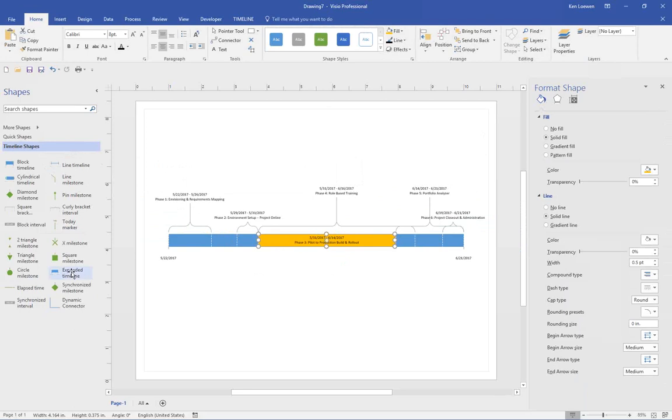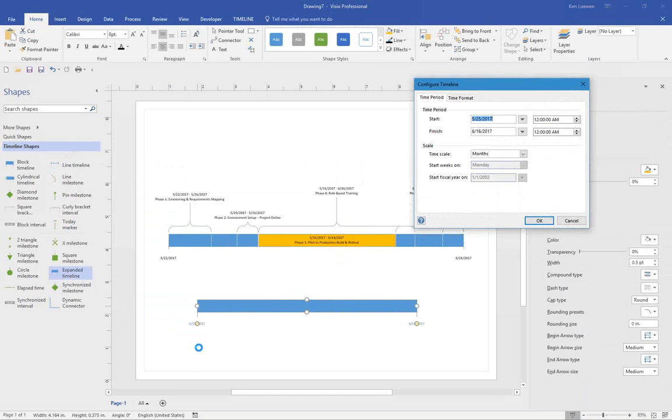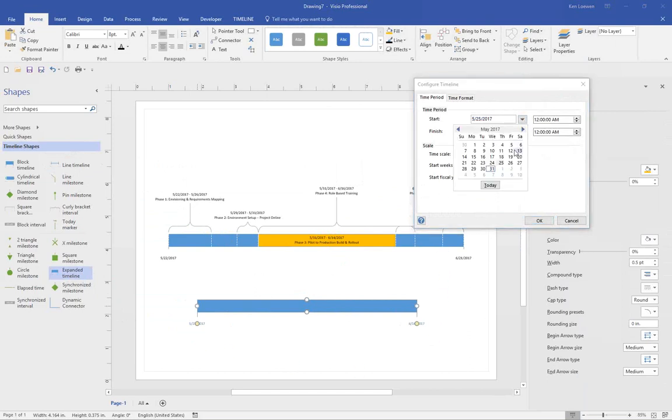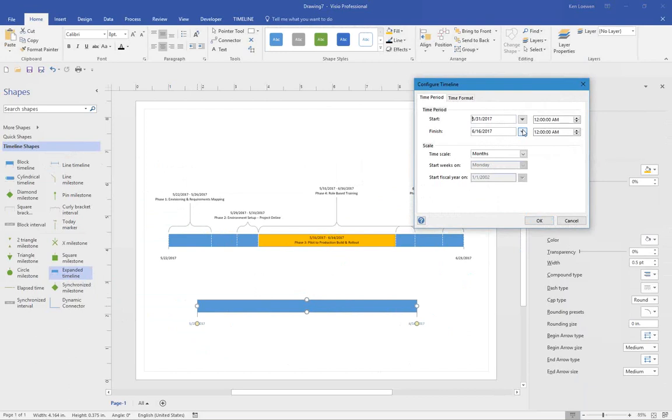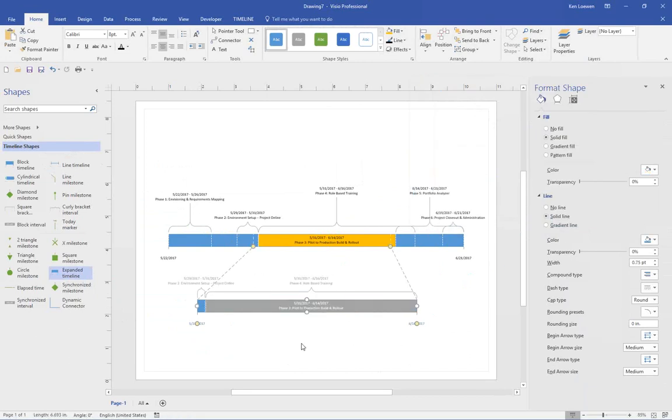I could also expand elements of my timeline. So let me bring this expanded timeline shape over here, and I'm going to tell it what start and finish dates are. And when I do so, it's going to identify what it thinks it needs to map to. And so this is now tied to the controlling master timeline.